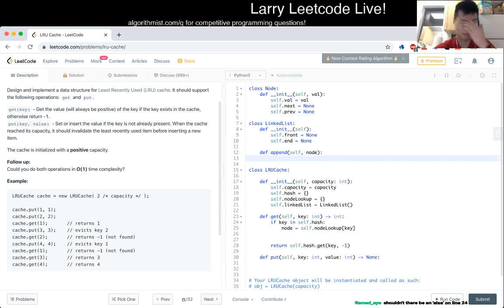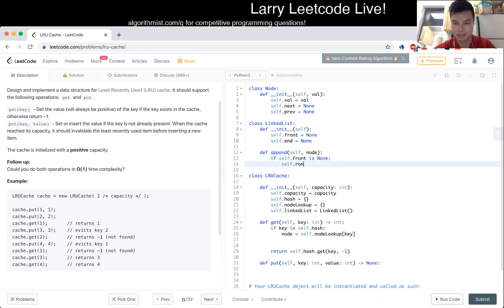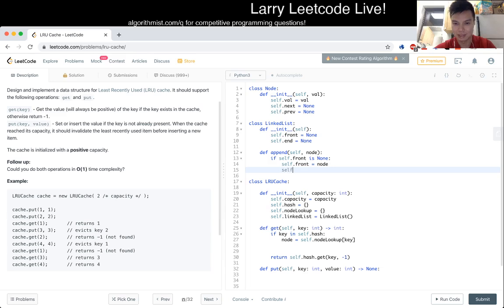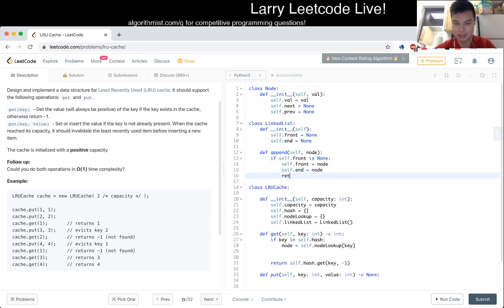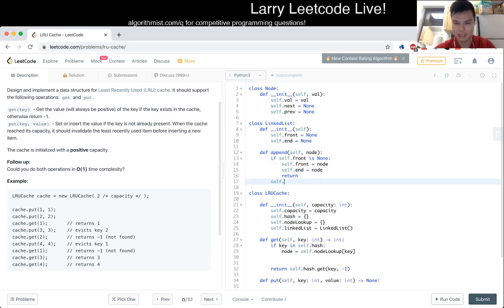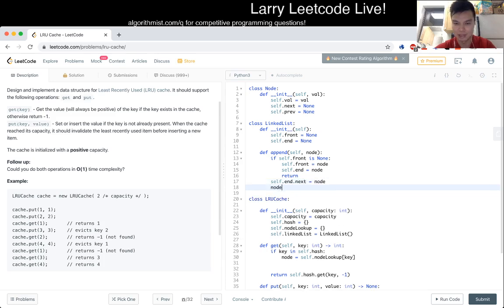Self dot, and if self.front is None, then self.front is equal to node, self.end is equal to node, and then just return. Otherwise, self.end.next is equal to node, node.previous is equal to self.end, and then self.end is equal to node.